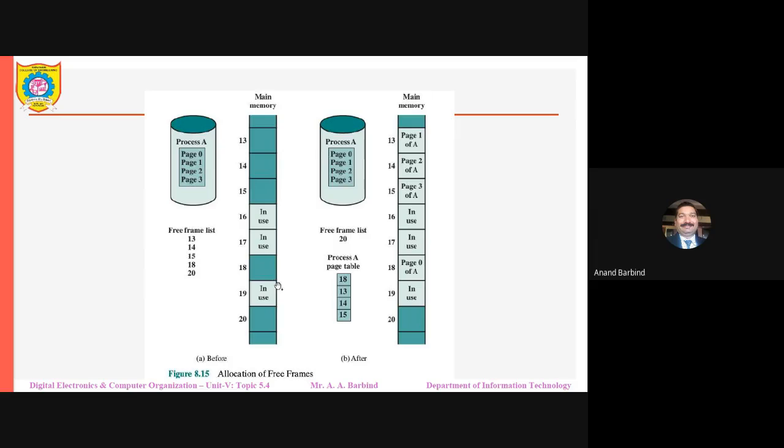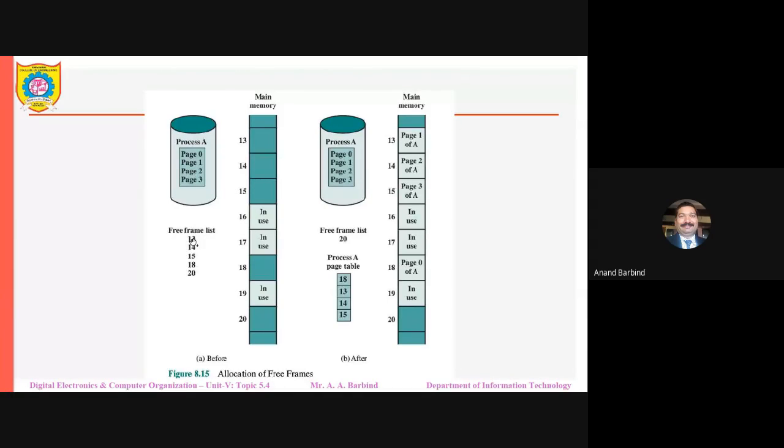Okay, for example, here, this is the process A page table. Okay, so process A means this is the task A. The free frame list is available here.